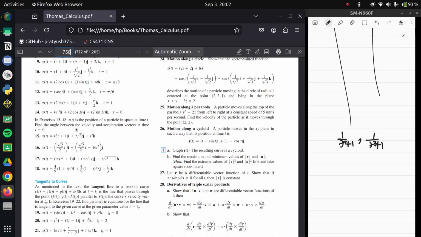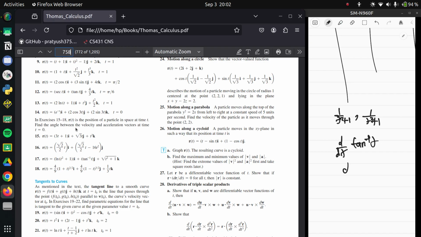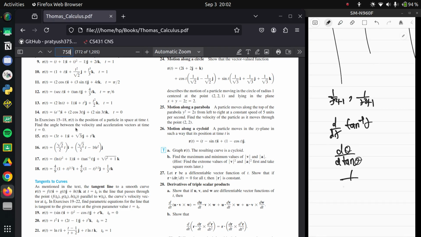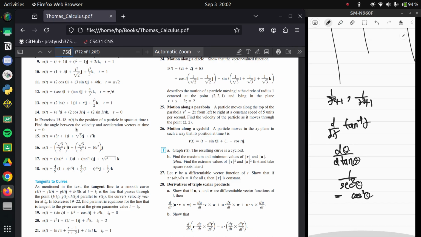Was it the square root over it? I am really forgetting stuff. How do you integrate this stuff? How do you differentiate d by dt of tan inverse of t? Let tan inverse of t be theta, so d theta by dt is like 1 upon secant square of theta, which is like cosine square of theta, or you could just say 1 plus t square. So it's just 1 upon 1 plus t square.